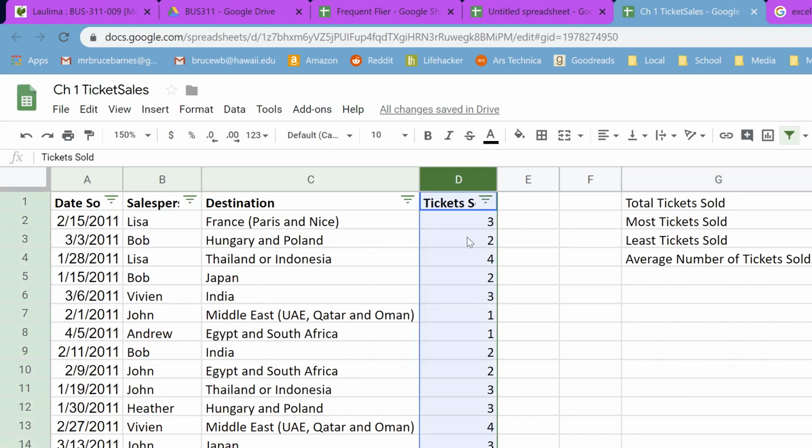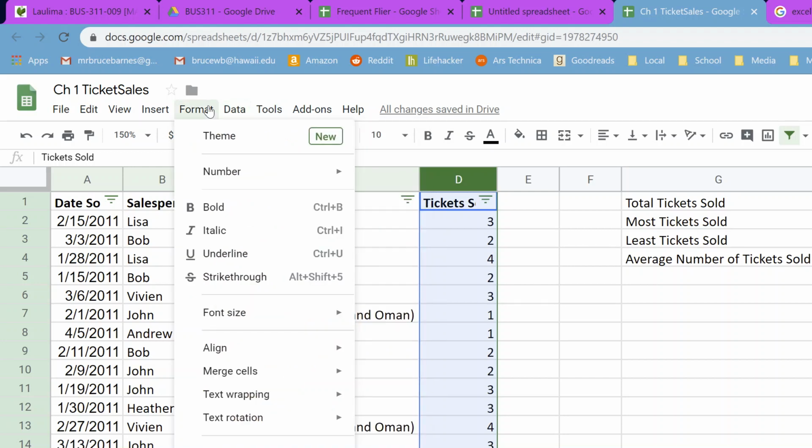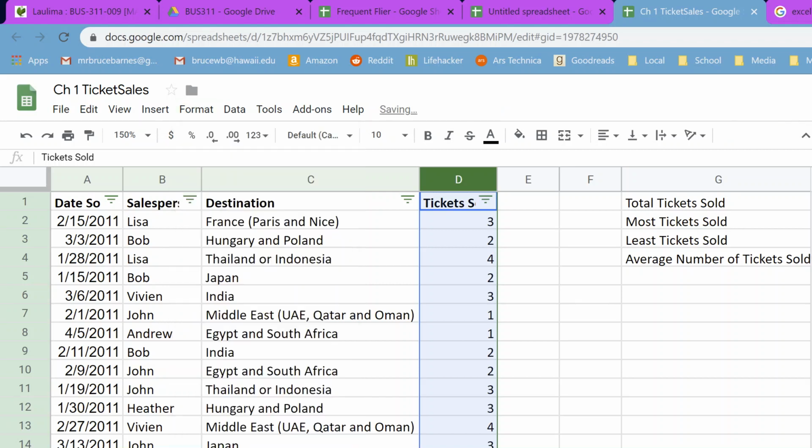Okay, so select tickets, and I haven't done this on here, so give me a second to check it out. All right, so format, conditional formatting. We want to go to format rules.